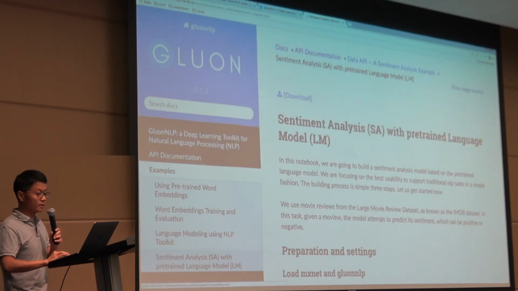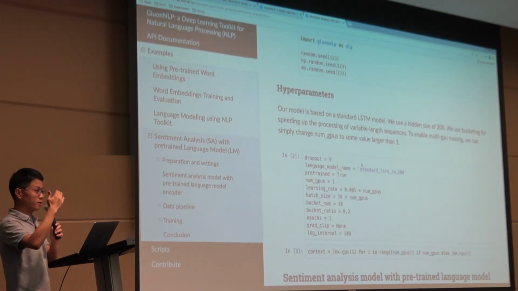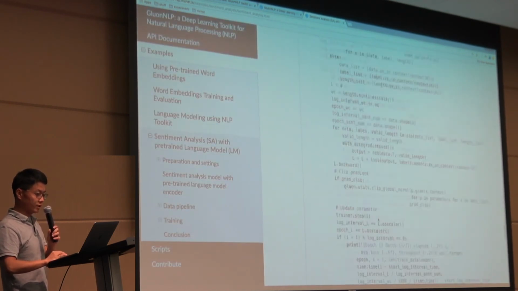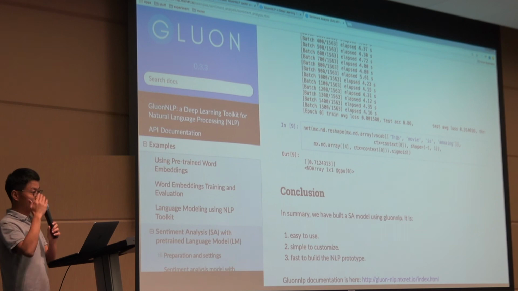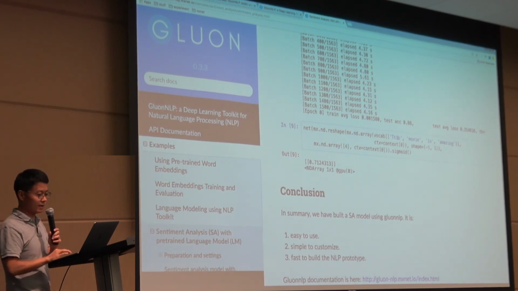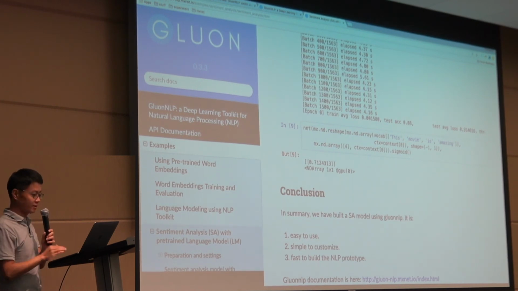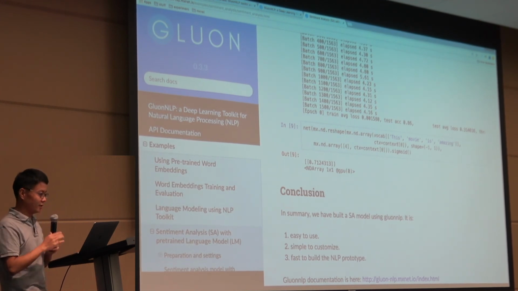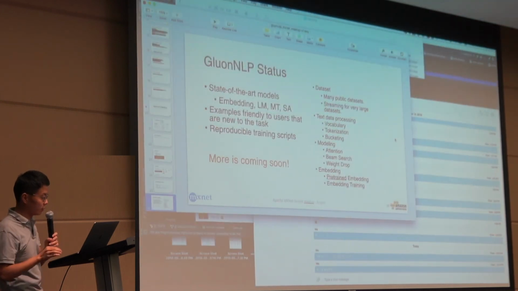As well as sentiment analysis, we also have an example, right? How to use the language model as a starting point to train your sentiment analysis, and it generates some reasonable results. For example, if you want to decide the sentiment of "this movie is amazing", it generates 0.7. The larger the number, the more positive. So this is a positive review of the movie. I guess these are relatively easy for you to review, similar to what I just talked about in the language model.